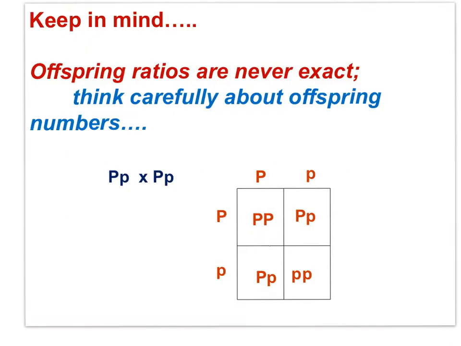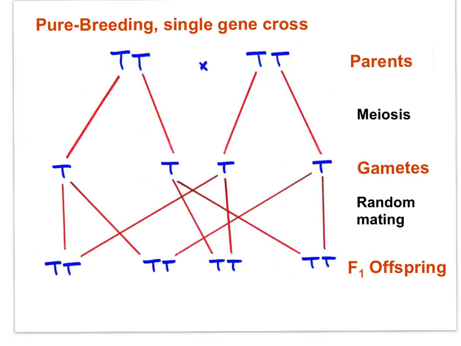Let me emphasize that using a Punnett grid, as we did in the examples that preceded this slide, we produce expected ratios, but actual numbers, actual ratios, are never exactly the expected ratio, and this is due to random fertilization. With the remainder of this movie, I want to strengthen some of the concepts that I've presented so far and show you some different ways of solving genetics problems as they present themselves.